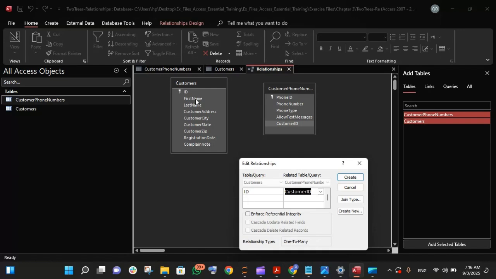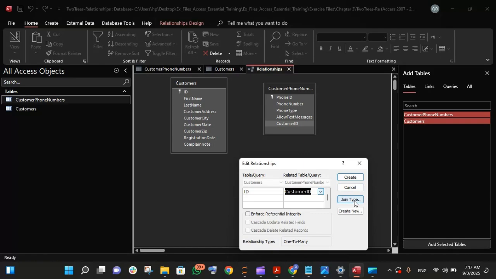So that means my customer ID will only appear one time here, but it's possible for it to appear multiple times here. I hope you are getting me. And this also, you cannot change. It's because I only have two tables that it is not giving me the option to select. I hope you are getting me.